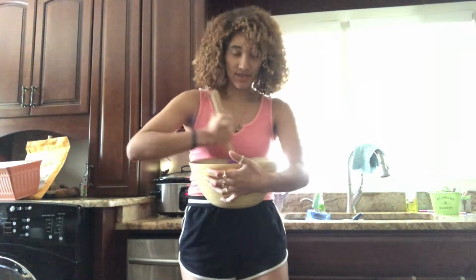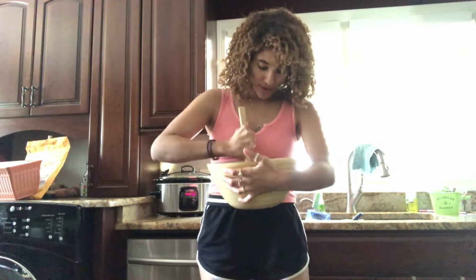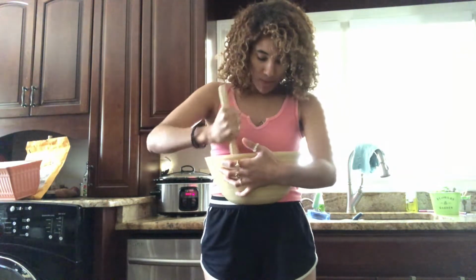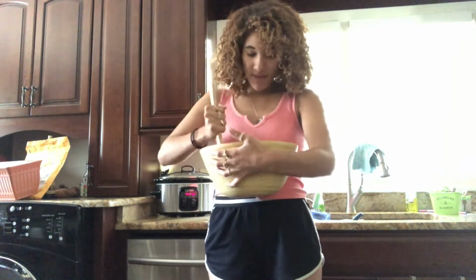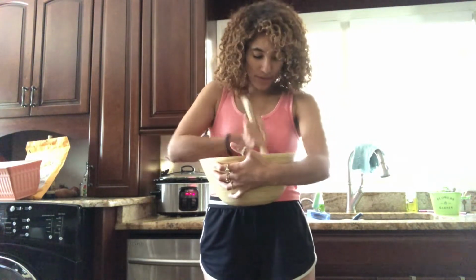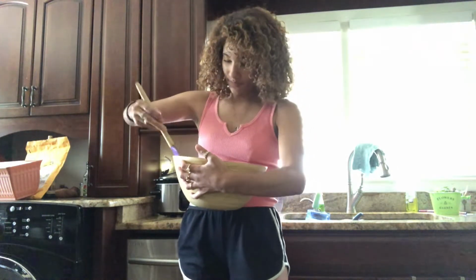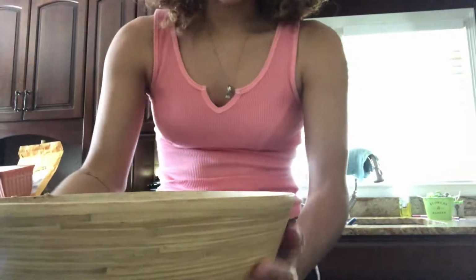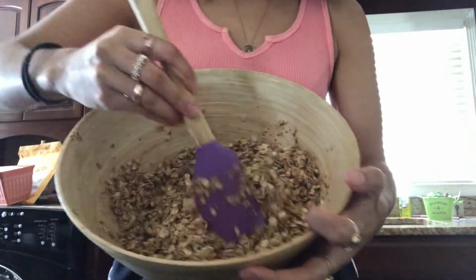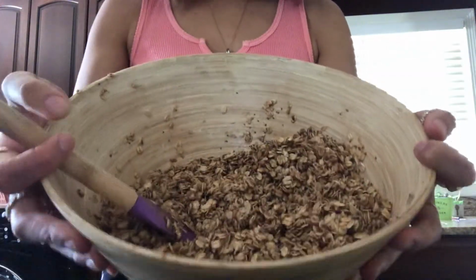I think that this is every granola girl's dream right here is this bowl of granola. Maybe there's too much honey, maybe there's too much oil. Quite frankly, we may never know. I'm not a professional. I'm no Gordon Ramsay. I couldn't tell you. So here's the mixture. I would say that looks pretty freaking good. I mean, I would say it does.